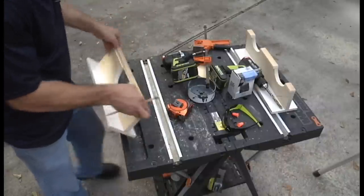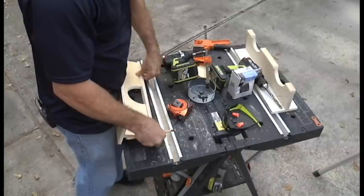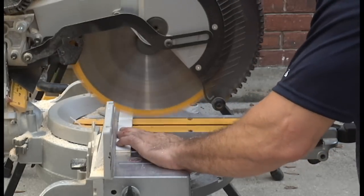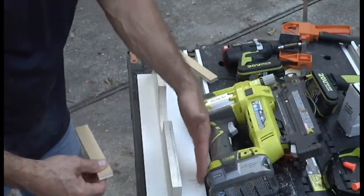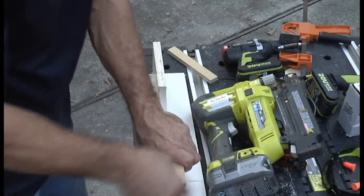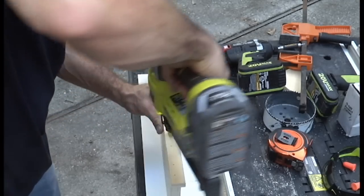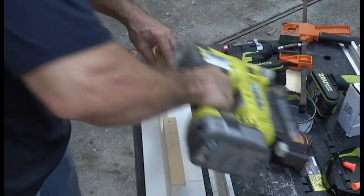We're going to take our one-inch strip and cut it so I can set it right here — I don't even have to worry about measuring it. Get it flush and mark it off. You want the lip to hang over the two and a half inch side, because that's the side that's going to take the larger crown, and you'll see what I'm talking about a little later. Let's set it in place and pop a few nails in it. If you don't have a nail gun, go ahead and glue it or screw it down — either one's going to work.